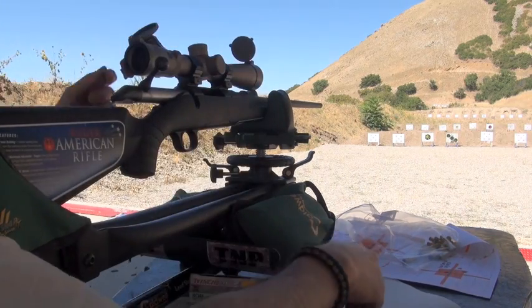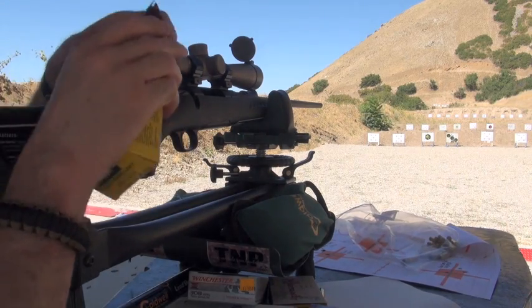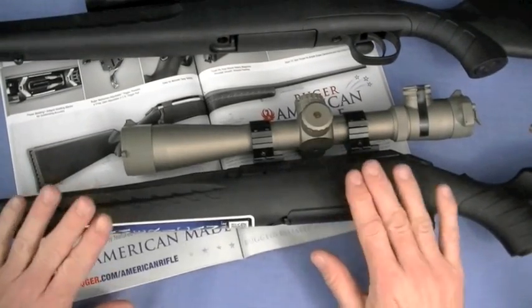It's complicated. What they should have called this rifle is the Ruger Allied. Yeah, get it? World War II reference, Axis powers, Allied powers. Okay, so there you go.